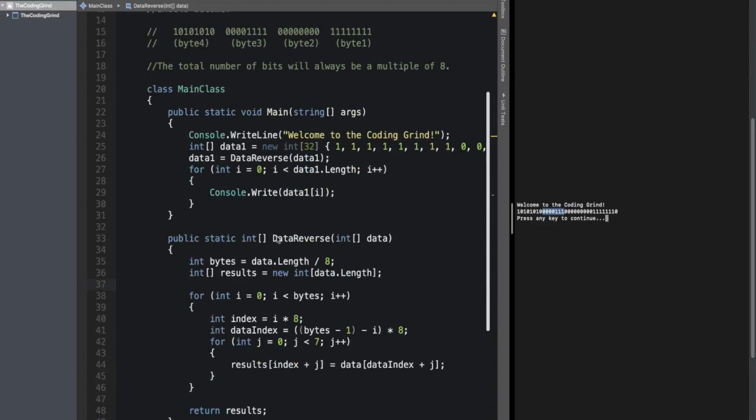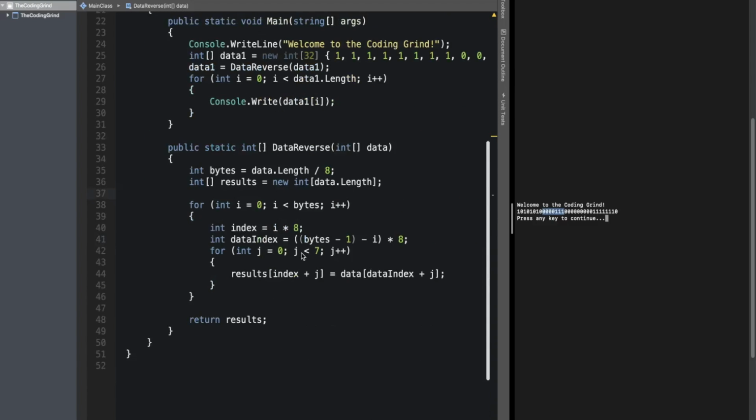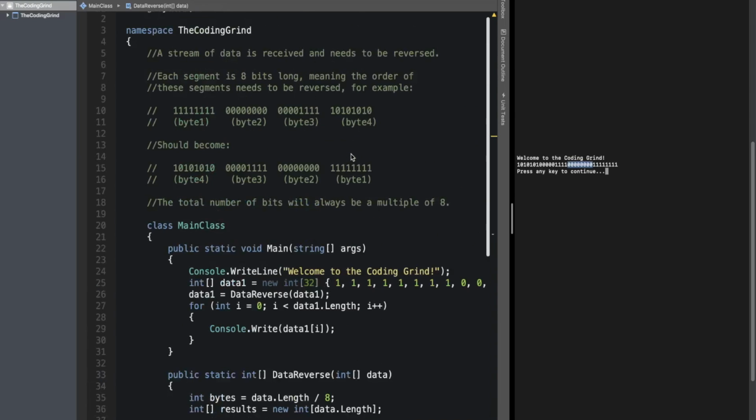So I did a little debugging, and I found where the issue is, and it has to do with our inner loop here. Right now we're just going from j equals 0 up to j equals 6, but we actually want to include 7, so we just need a less than or equal to here. And then with that, that should be exactly what we want. So let's see here. There's the first byte, 10 10 10 10, and then here we go, 4 zeros, 4 ones, and then all zeros, up for comparison right here, and then all ones.